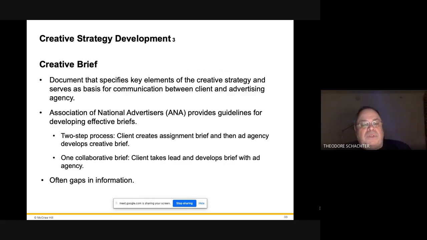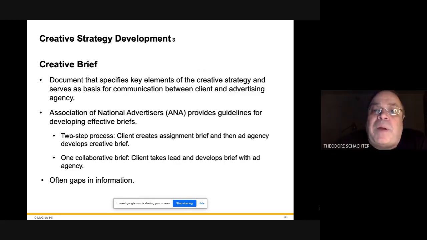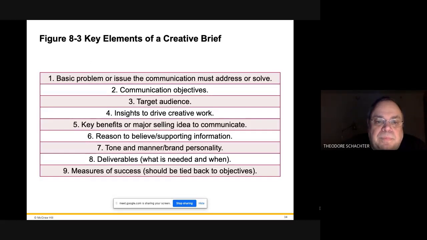Now, one of the things you're going to have to do in your copywriting class, AC231, is create a creative brief. And it's a two-step process. And I'll show you what the creative brief has in it. So these are the elements that you need to know. It defines the issue. For example, what am I supposed to do with my ad? Make people aware of the brand, tell people that it's all natural and organic, tell people that it saves them money. What's the problem I'm trying to solve for the consumer?